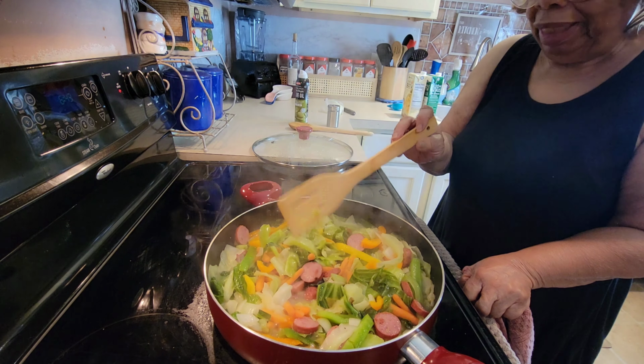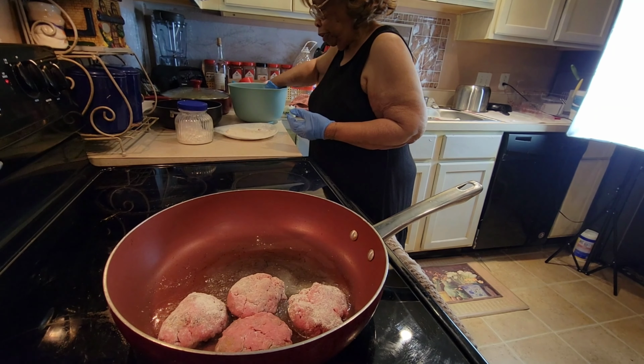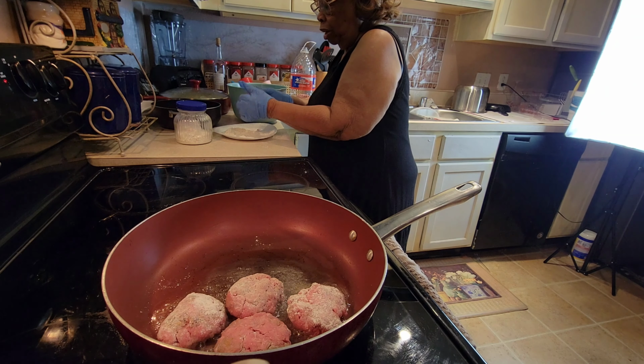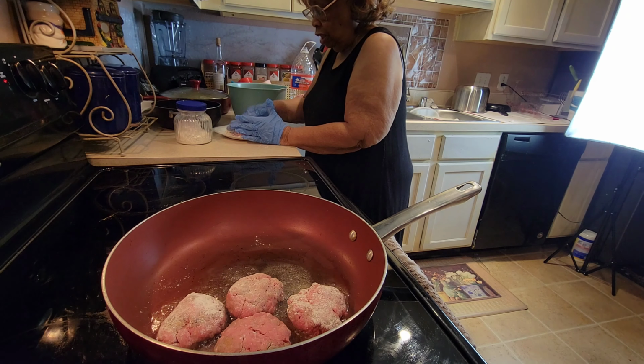Okay, thank you. Ground meat patties for the kids. So this is nothing to it, just ground meat patties, and I may put a Coke in them or something. I don't know what I'm going to do yet, but I've got them already made up, just about. This is my Sunday dinner, so the kids will have dinner also.